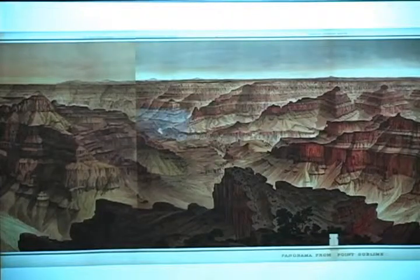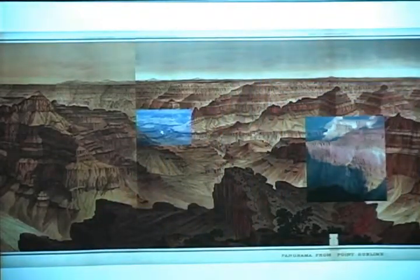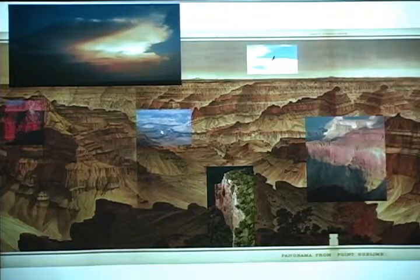You can see here, for example, a view of the river added in. Here, adding a sunrise — because the lighting in Holmes' pictures was sort of omnipotent, coming from everywhere, but the lighting we were experiencing was directed to very specific moments. Here's a storm over the South Rim, here's a sunset, there's a morning light from the north, there's rain, a boat that took a bunch of climbers over there. The entire view actually looks like this — we took Holmes' omnipotent, ever-present scene and added onto it the little moments that we experienced.